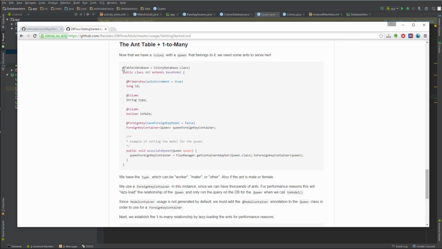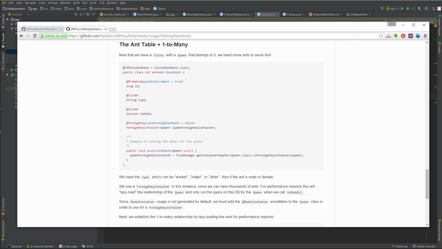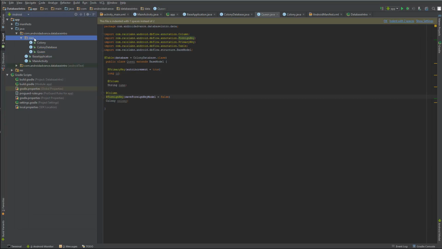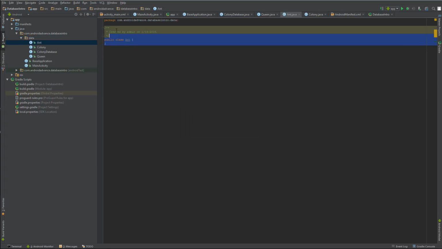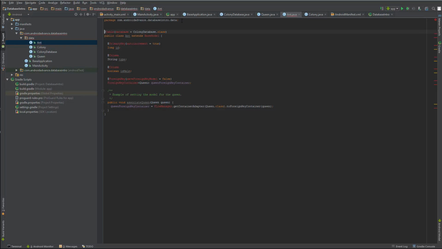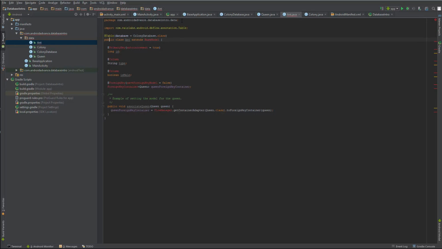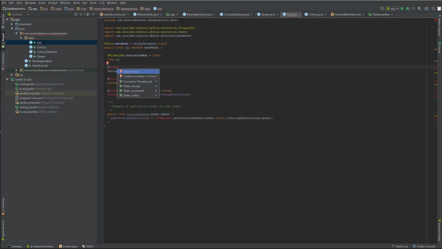So here we have one-to-many, which is an ant. This might be a little fast for a database tutorial, but if you want, stop writing the code and just follow what I'm doing.